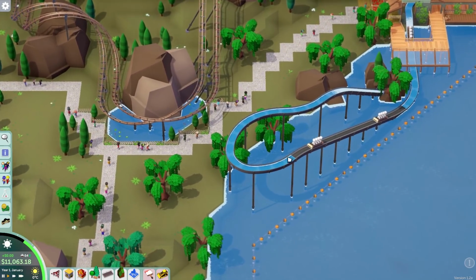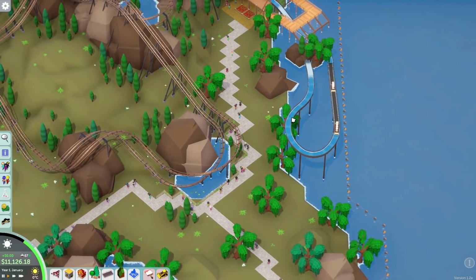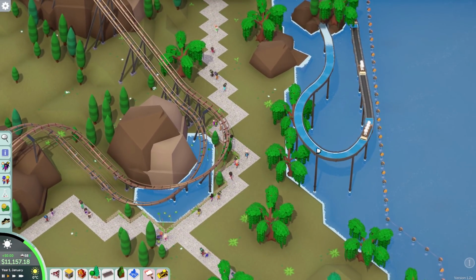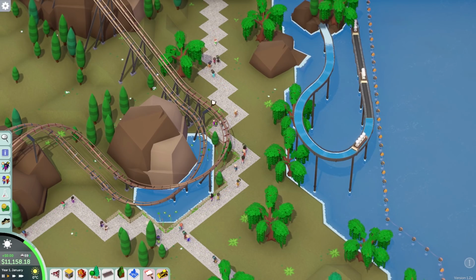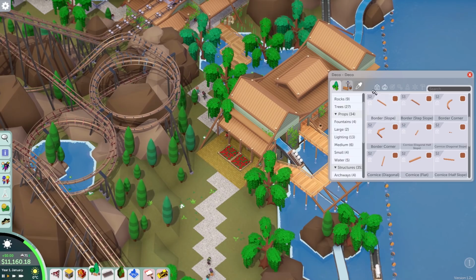What we could do up here, maybe similar to here, we carry the rocks through. But I didn't want to go sort of too crazy with it. I mean, what we could always do is carry the rocks right over here and have like an archway that both the coaster and path comes through. That might be quite sweet.